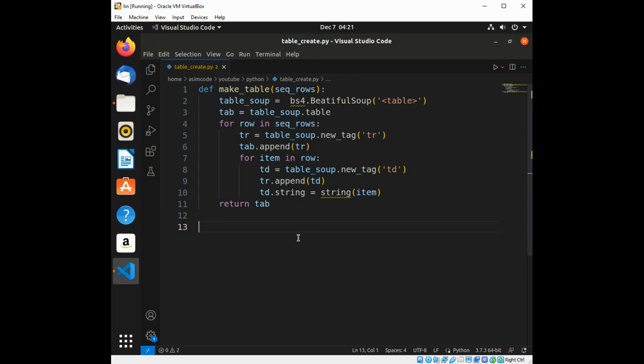Now we are going to pass in our rows and call the make_table function. So this will be our data. Let's do some random data for dog, tiger.